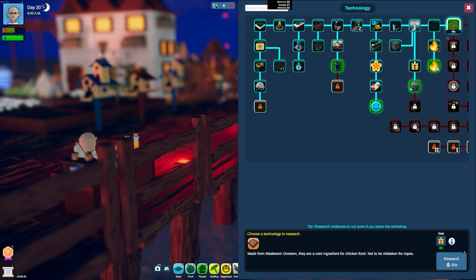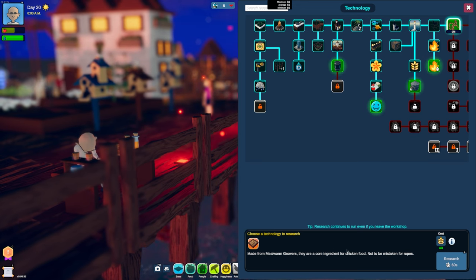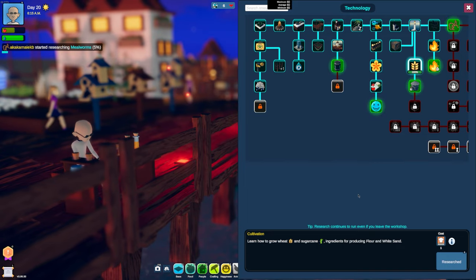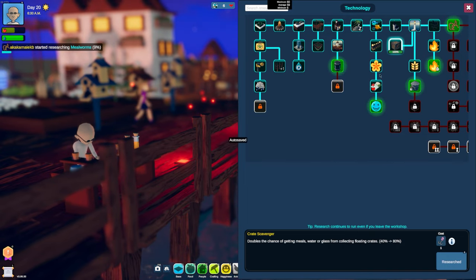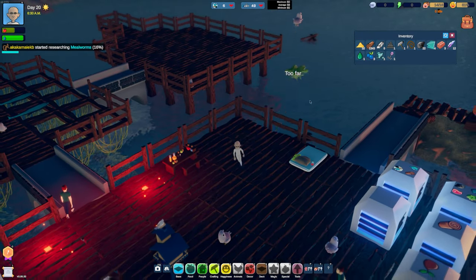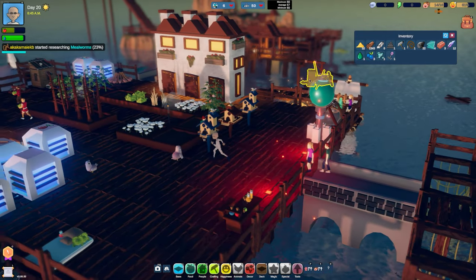All right, let me see. Choose technology research. This is for mealworm. A girl grows four mealworms from a meal. One does not need a magnifying glass to spot them. Huh? Okay, so what do we get? We got learn growth and ingredients, and then we got crates. So we should be able to look out for crates, figure out how to grab some crates. Oh, dang it, that thing's too far away.